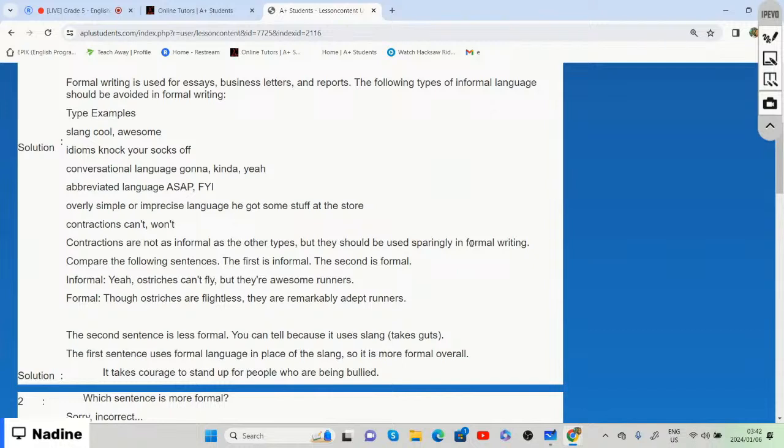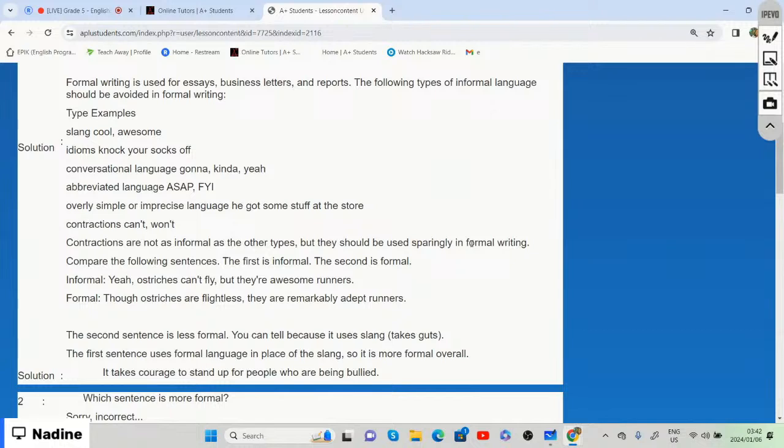Yeah, like, nah, don't do that, you know? So it's like when you speak certain conversational languages, like you speak to your friend, if you put that in writing, then you're going to be marked down on that, right? You cannot use abbreviations, right? Abbreviated language is a no go.